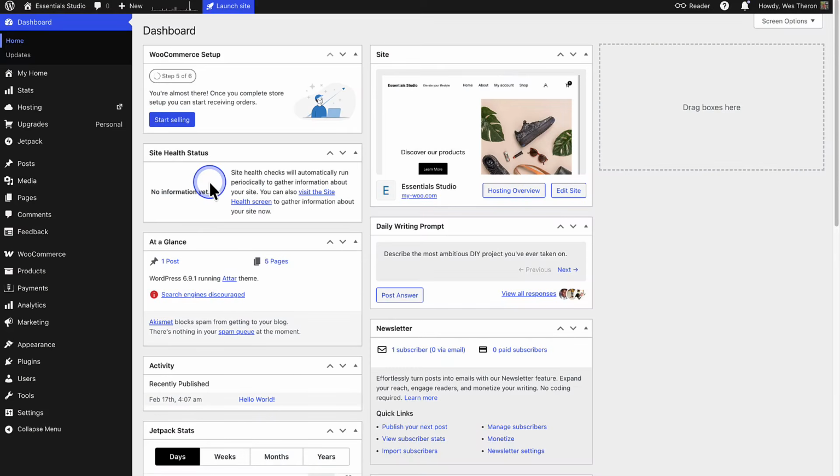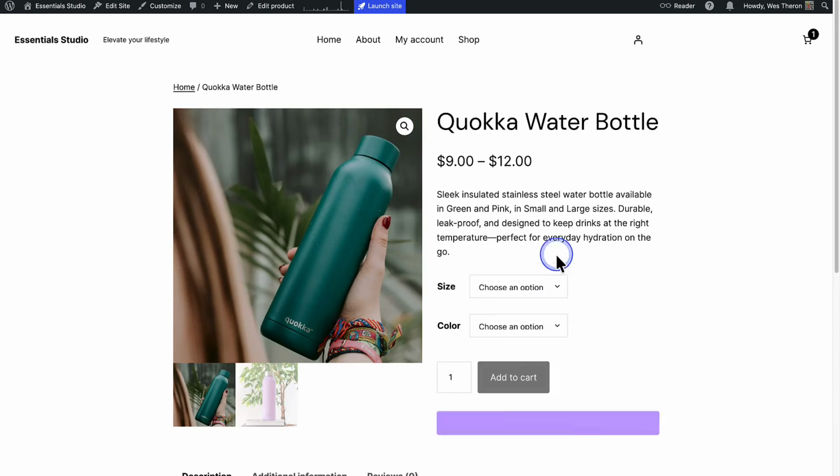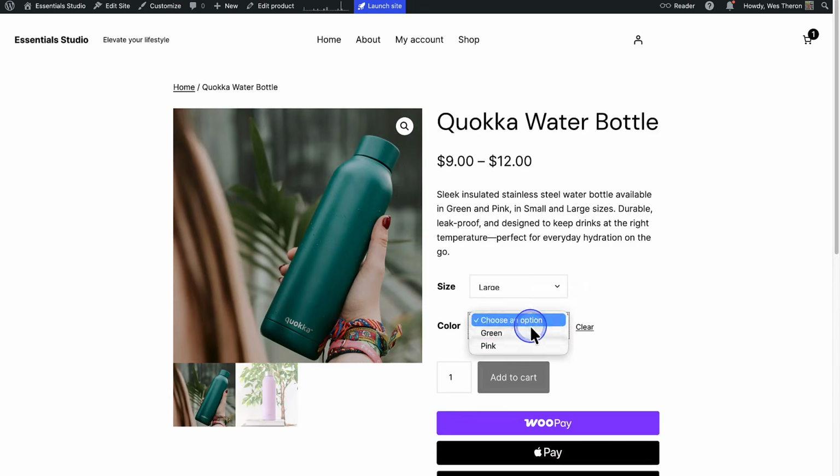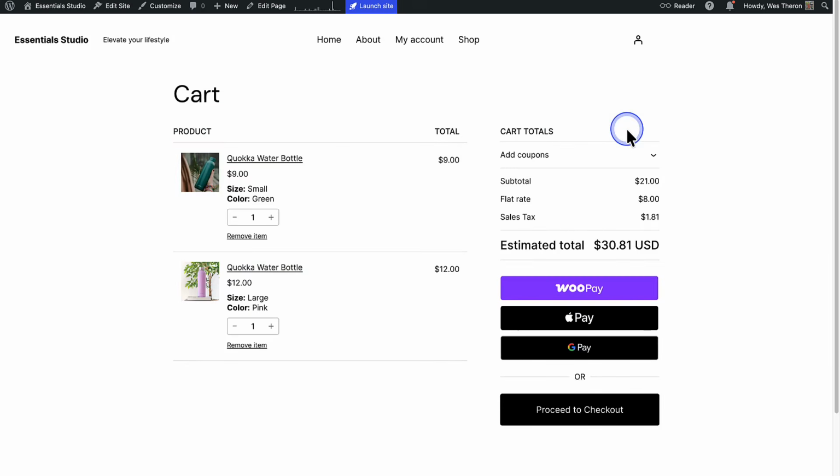Before you launch, test your shipping setup. Add products to your cart and go to checkout to see that everything works as expected. To view your site, click on the site title, top left, and then from there, visit your shop page. Add items to your cart. Then you can view your cart, go through checkout, and make sure everything is correct. Fix any issues now before real customers find them.